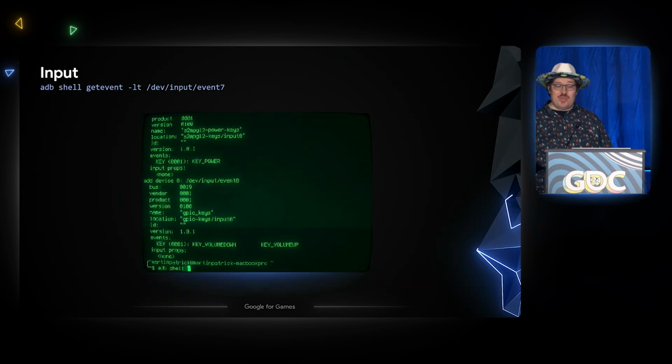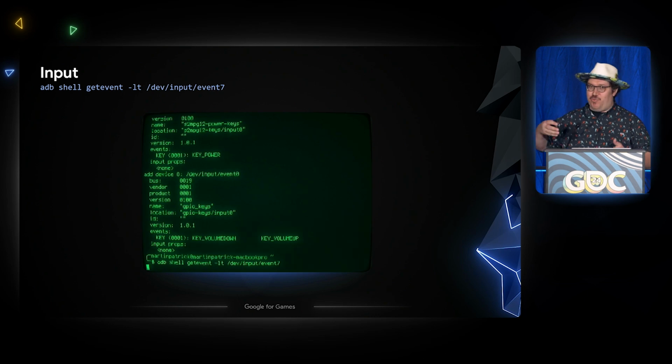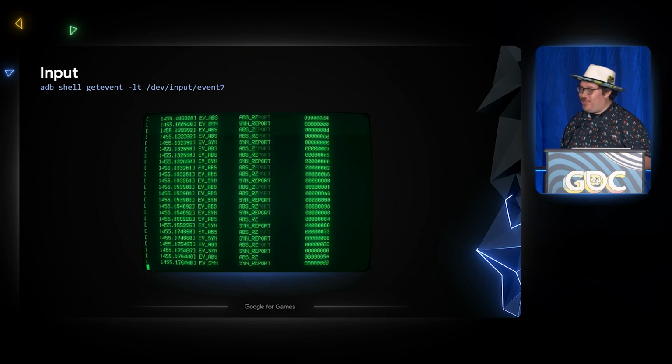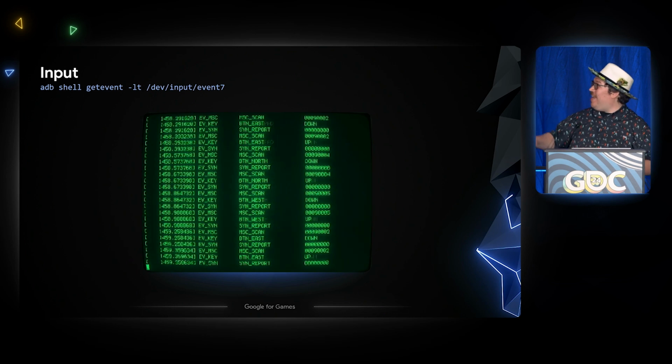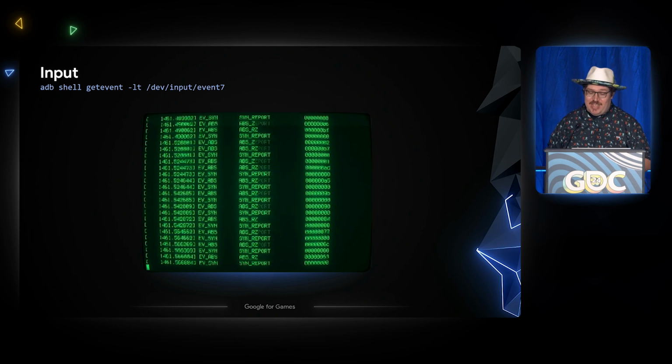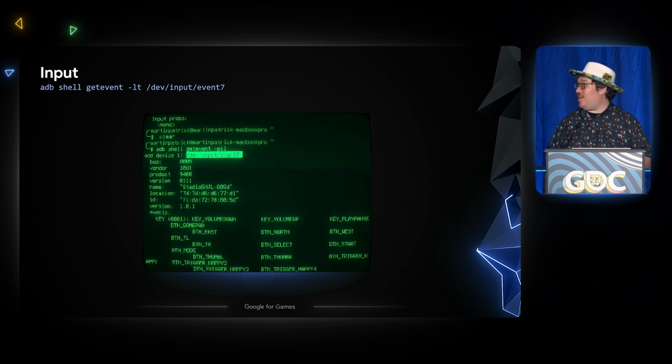The fun thing with getevent is that you can attach to one device and just see all of the inputs it's spitting out. So it can kind of feel like the Matrix, right? The person walking down the street wearing a red shirt or something. Same thing, you add -lt and you're like, oh yeah, I see absolute X position. I see the south face button. You can just inspect any device you plug in and see what's happening, see what's supported.